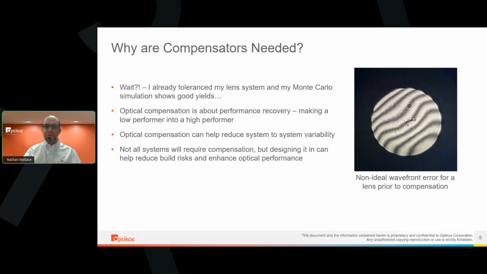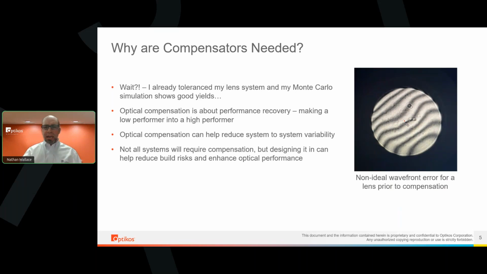So if you're producing some really high-performance lenses and you want to help skew that distribution to have a lower system-to-system variability, having these compensators designed into the system can be a great way to achieve that. I will highlight that not all systems are going to require compensation. You may do your Monte Carlo analysis, you may do your optical design, and you may say, I probably don't need these compensators.